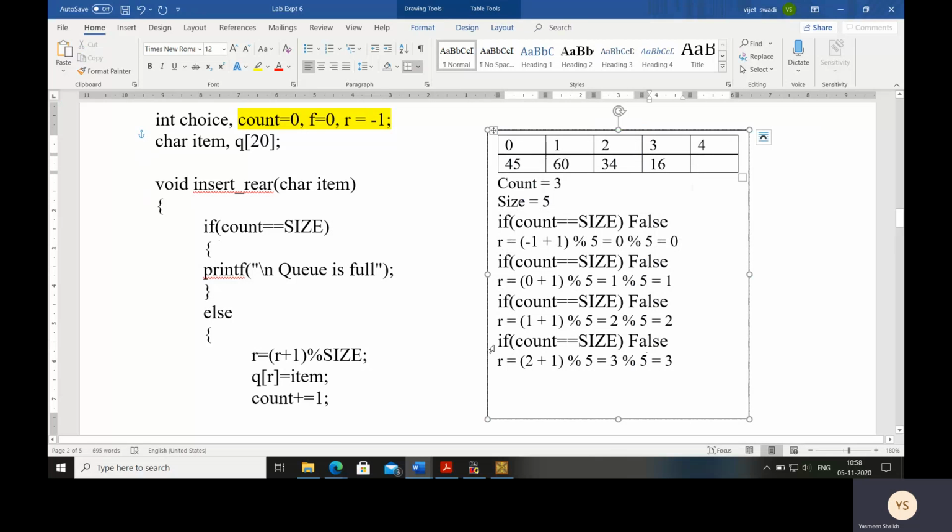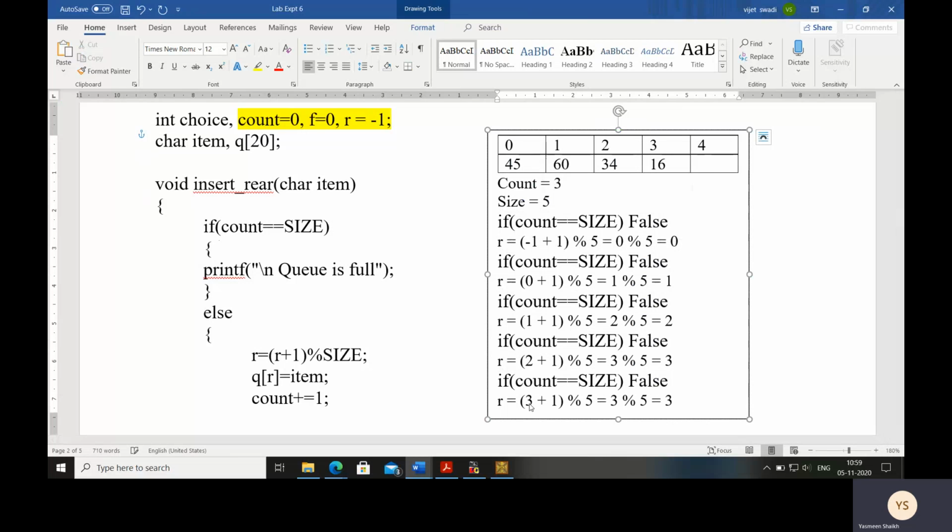Then again for inserting the fifth element, again we will check whether the queue is full. Again the queue is not full because count is not equal to size. This condition is not satisfied, it is false. So we'll move to the else part. Then again the rear is to be incremented. So rear can be incremented as rear is equal to rear plus 1.